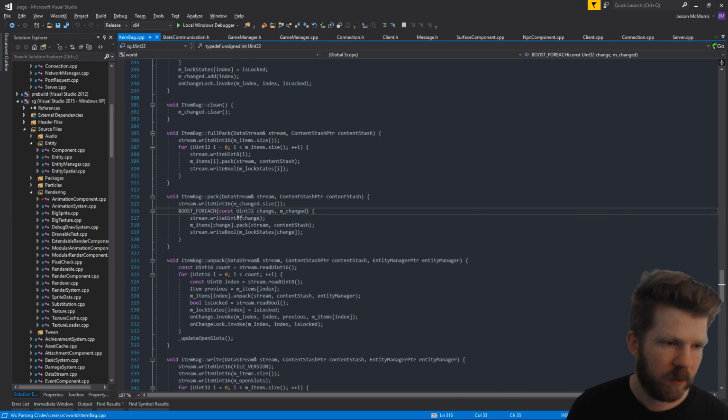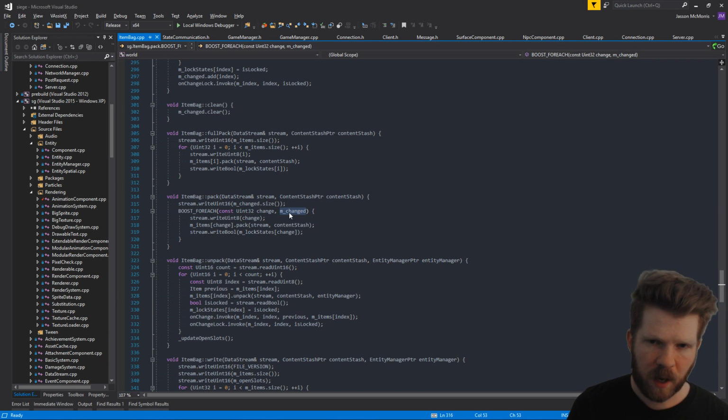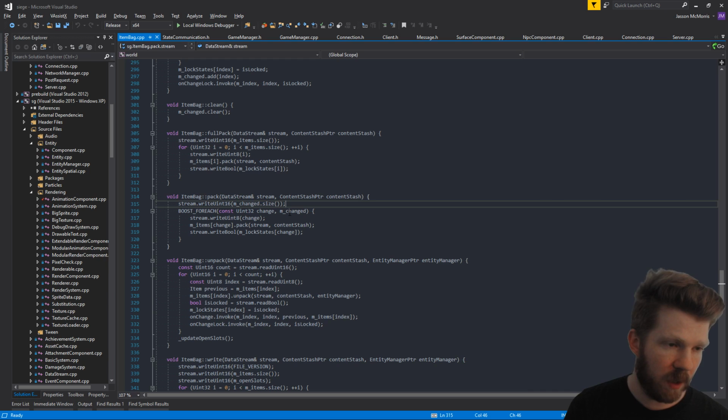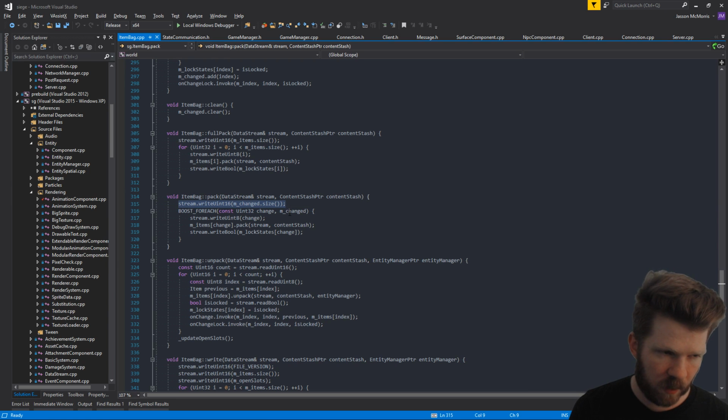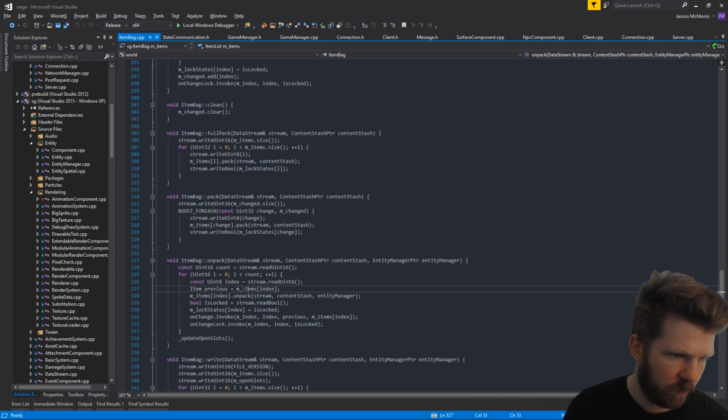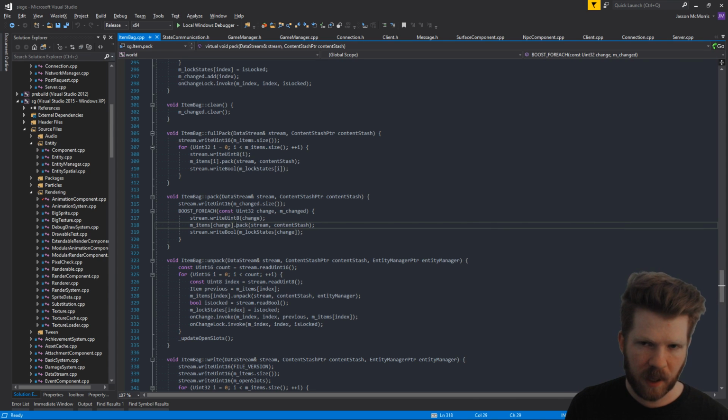So we write the index. This change count contains the number of items that changed that are being packed, and so we write that out. We write the number of changed items, and then later on we read the index of the changed item, and then we pack that item specifically.